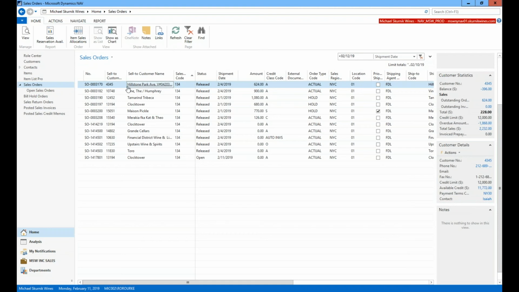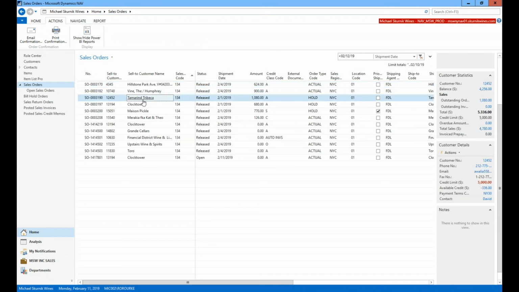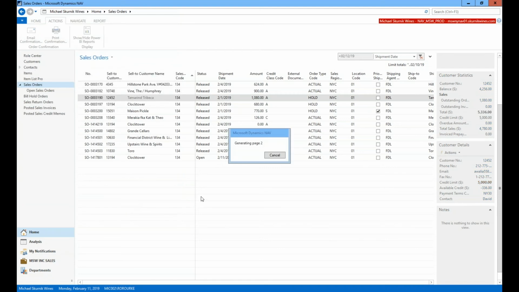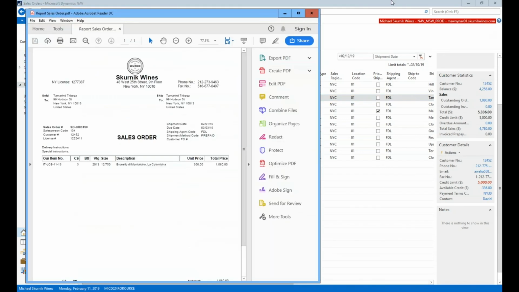If we want to look at any of these orders, again, we've been doing it by going to Manage and clicking View. If I wanted to print one of these sales orders, let's say that I wanted to print this hold for Tamarind Tribeca, I could go to Print Confirmation and print to PDF. Open as PDF. And from here, I could send it off to a customer email.